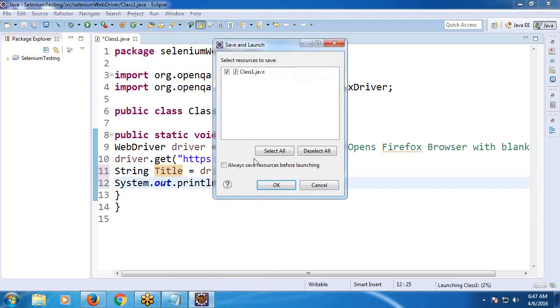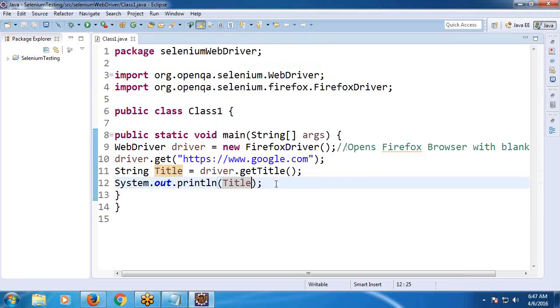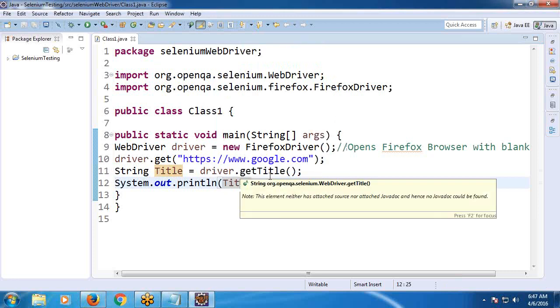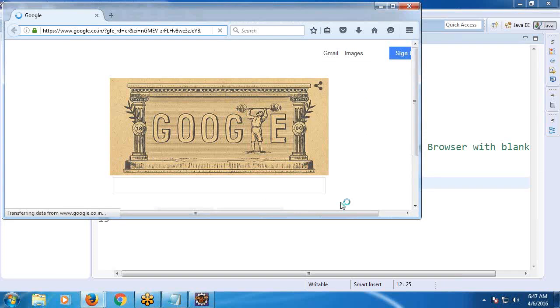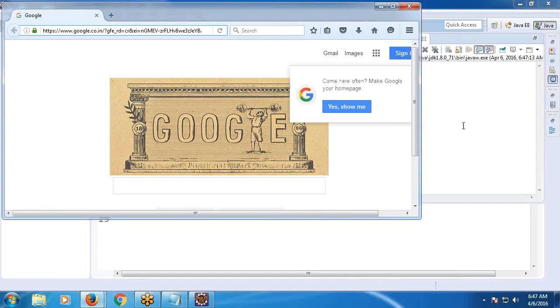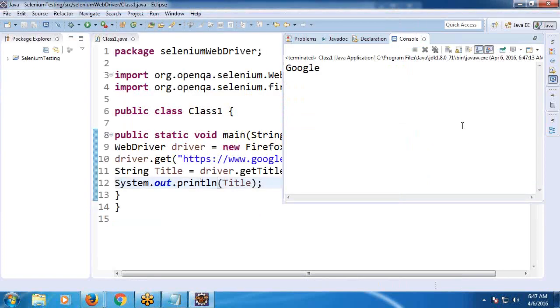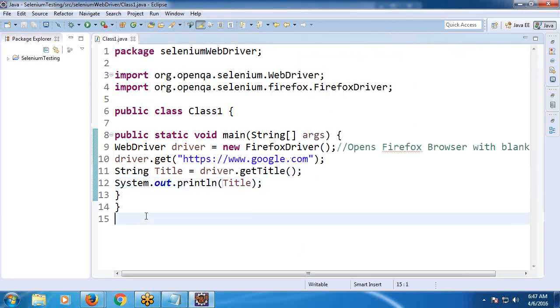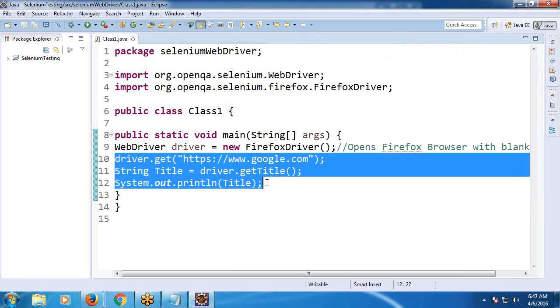Run the program. Observe Gurnath, the title is captured and written on the Eclipse IDE console. Yes, sir. Got it, sir. Okay.